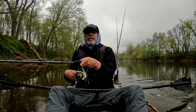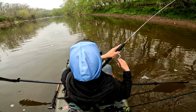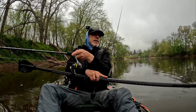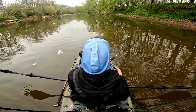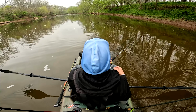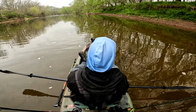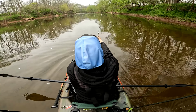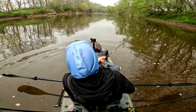So all I'm doing here, I'm pointed upstream. I'm basically just doing enough to keep up the slack. Damn, that was a big miss right there. Just keep up the slack and just kind of twitch it here and there as it naturally flows downstream with the current. Very, very effective on smallies. It's actually very effective on pretty much every species I've ever targeted.